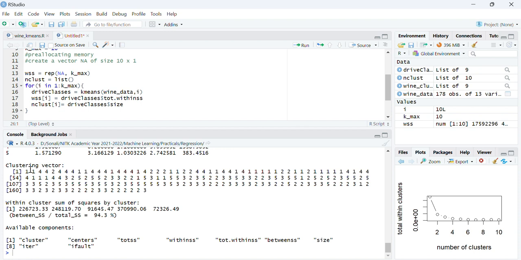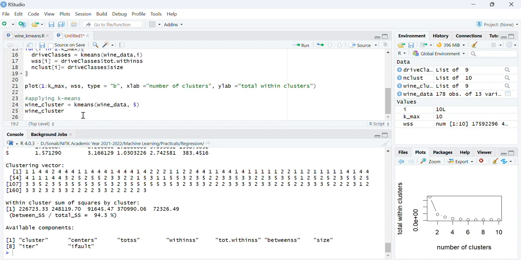So which values are going in which cluster? The first value is going to the first cluster this way. Second, third and fourth are going to the fourth cluster. So these are just representing which data point is going to which cluster. So the first 2 data points belong to cluster 1, the next 2 belong to cluster 4, and so on. Within cluster sum of squares, this is the value you are getting. Understood? So for the first cluster, this is the error, and so on. Second cluster, this is the within cluster sum of squares, third cluster, fourth cluster, and fifth cluster.